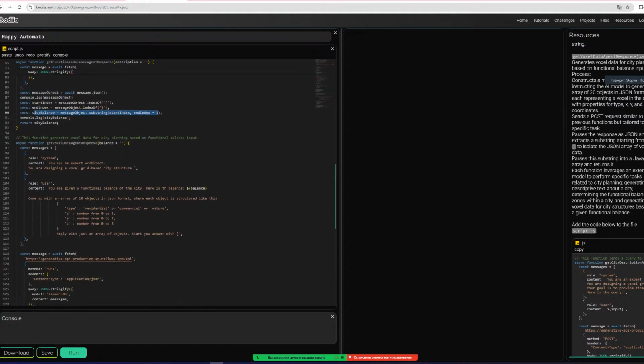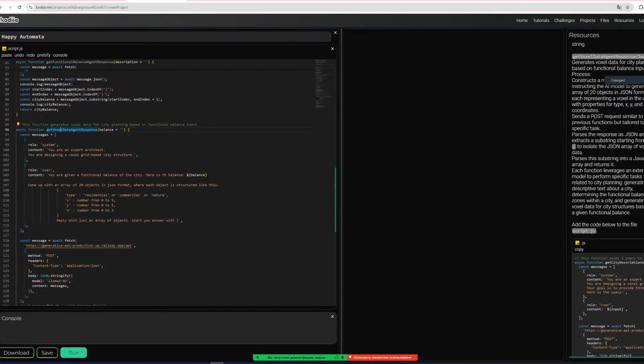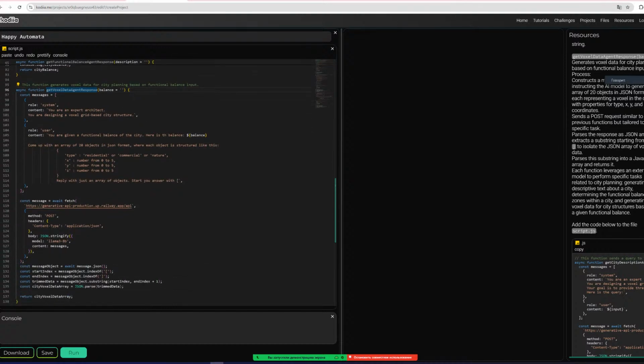The third agent, Voxel data, is provided with a different kind of prompt. Basically, it can be fixed a bit, but the idea is the same. You're an expert architect, you're designing a voxel grid-based city structure, you're given a functional balance. Here is the balance. Come up with an array of objects in JSON format where each object is structured like this.